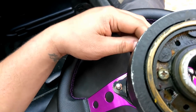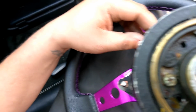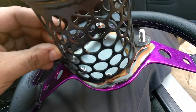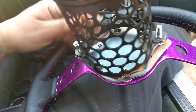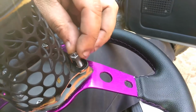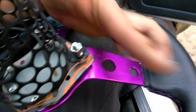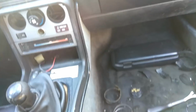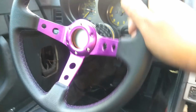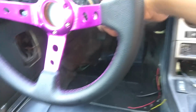And of course, this plate right now is just rudimentary. I still gotta shave out the corners and make it look a little bit better. But for less than $10, you really can't complain. And this is strong. This steel here is super strong, so I'm not really worried about it going anywhere. I think the steering wheel will probably break before the thing bends. But that's pretty much all it is, man. Slide your wheel on there, you're good to go. Of course, it's loose because I don't have the bolt in there.